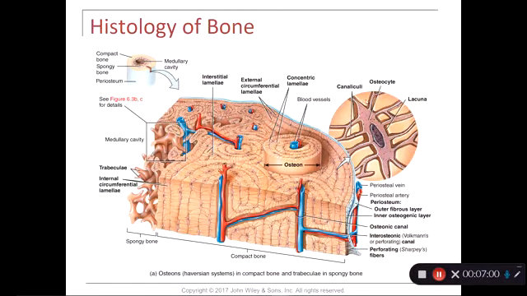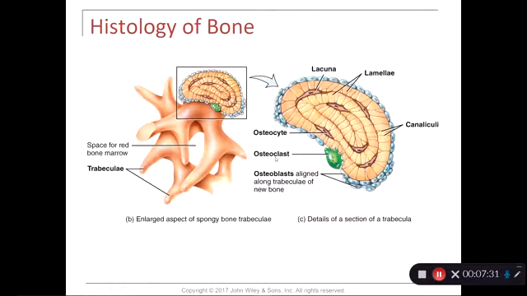I do want to point out one last thing. If you remember with connective tissues, the cartilages, the places where their cells were hanging out were in lacuna. Look where these osteocytes are hanging out. They're hanging out in lacuna also, to really denote that both the cartilage and the bone have a very similar start. And we'll be talking about that very shortly after we discuss a little bit about the spongy bone.